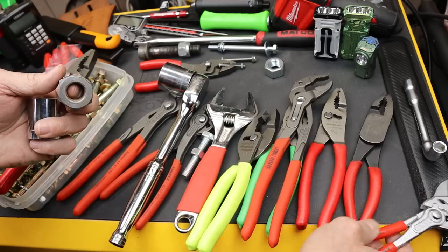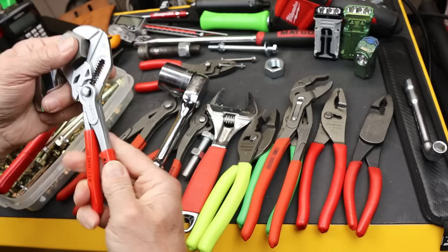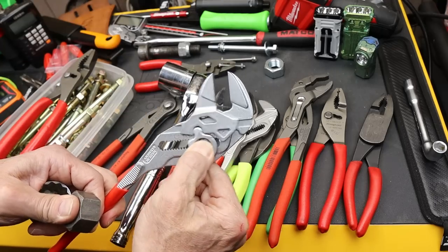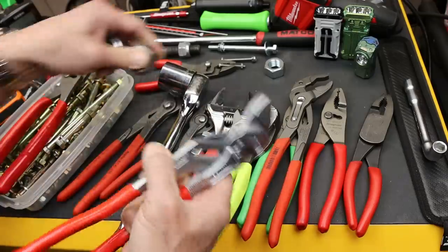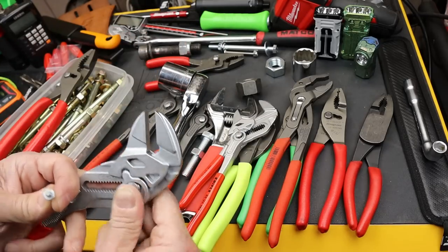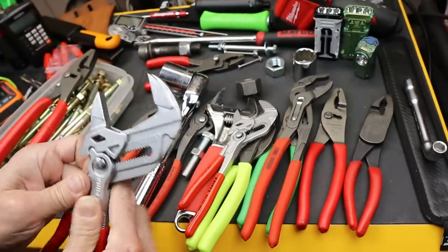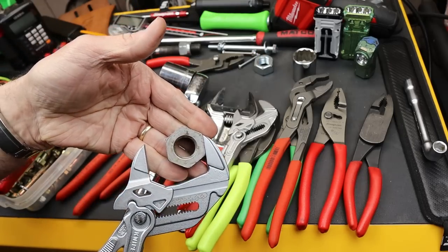Or better yet, I can even go to a smaller set. This is a 180 of their Plier, the Knipex Plier wrench. Or better yet, maybe even go towards a larger Plier wrench and have one of these on hand, because this goes down to zero. You see that? Down to zero. I'm not running a small end, say this 5/16. I can easily click that open and grab that about as secure as possible. Right there. No problem. But then I can also zip that thing out and go to probably close to 2 inches, whatever that is.